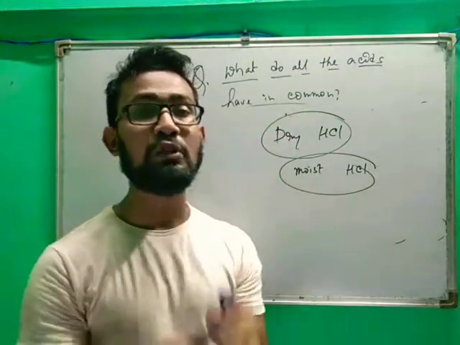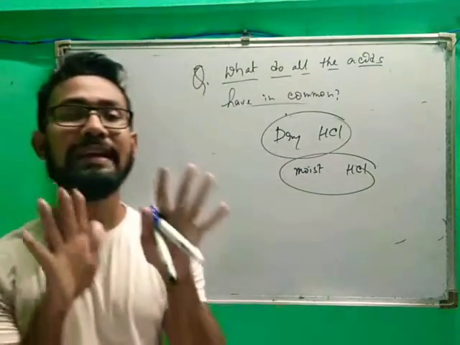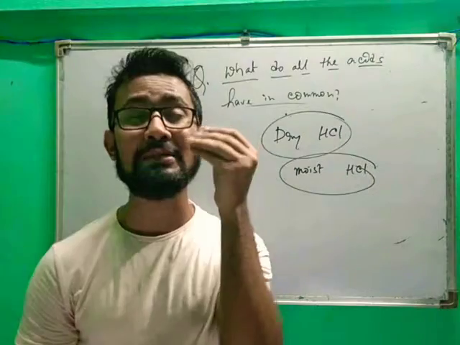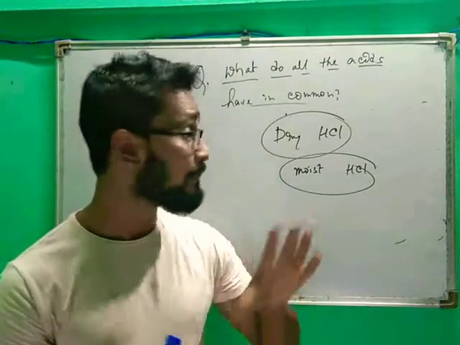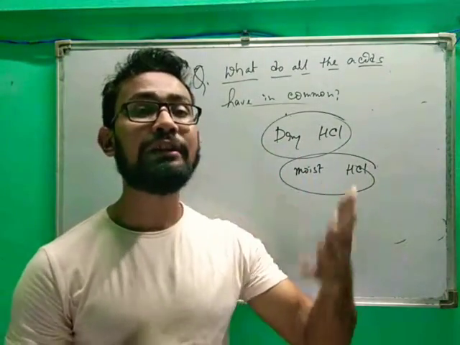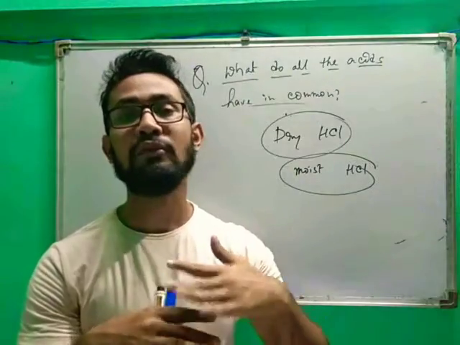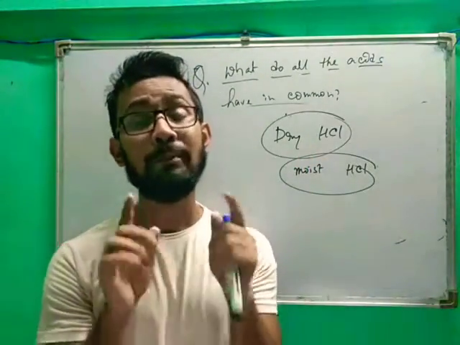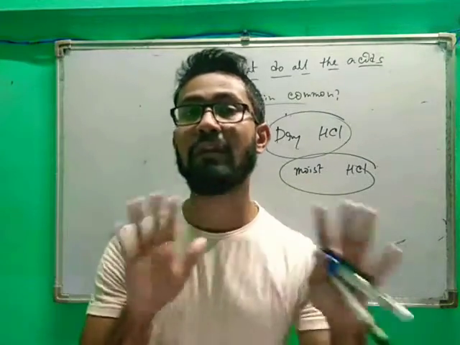मतलब if something is showing acidic character it is producing H plus ion, if something is not showing acidic character it is not producing H plus ion. Clear? अभी HCl dry condition में they cannot produce H plus ion, so they will not show the acidic character, but in case of moist condition they will produce H plus ion, and for that condition they will conduct electricity.